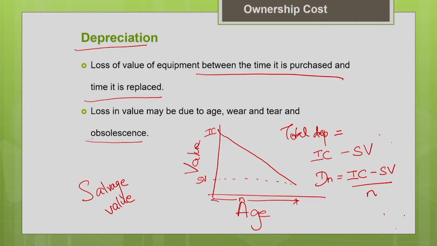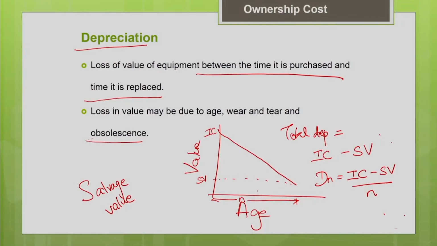Another advantage of estimating depreciation is that you can get to know the current value of your machine, the current book value. Book value means the value of the asset which you enter in your accounting book for recording purposes. So I can estimate the current value of the asset if I know the depreciation of the machine. Say for example, at a particular age, I want to know the current value of the asset. We have to calculate it if you know the initial cost and the accumulated depreciation over this particular period.